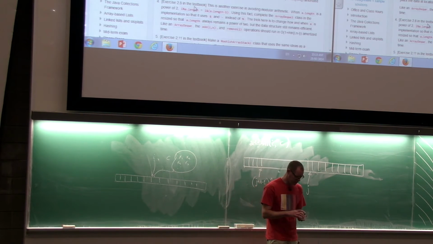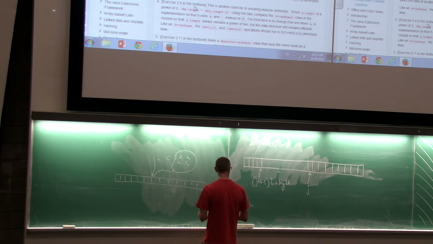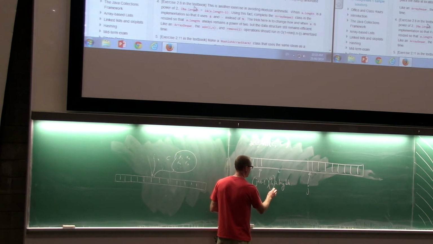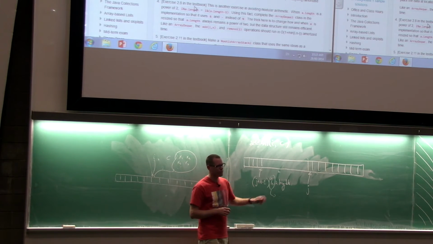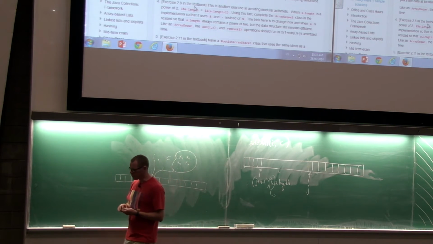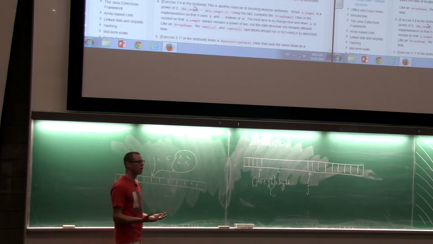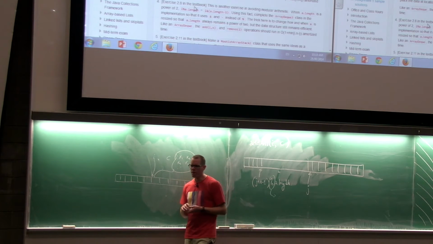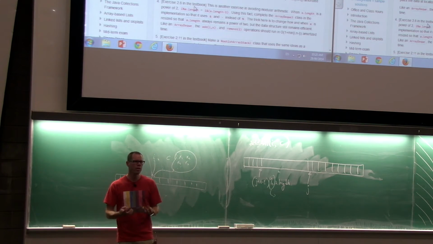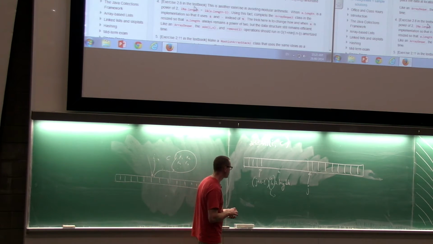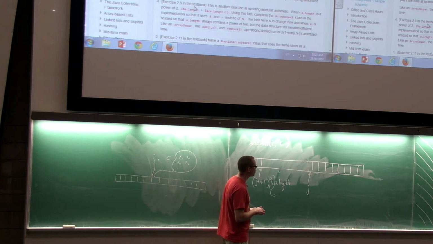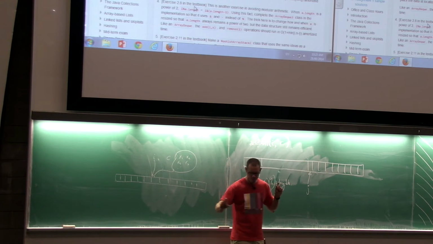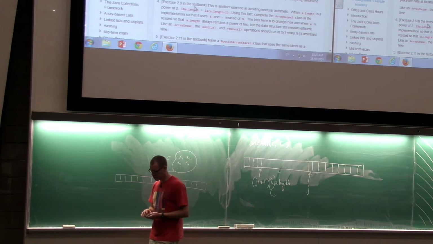In part 3, the idea is to implement an array deque and avoid this mod operation. I told you in Java it's not such a big deal because everything else is so slow in Java that the mod operation doesn't account for much. But in other programming languages, this mod operation can be the thing that makes it quite a bit slower. So you want to look at techniques for avoiding it, so you can have these circular arrays, or arrays that have two ends, without having to do this.